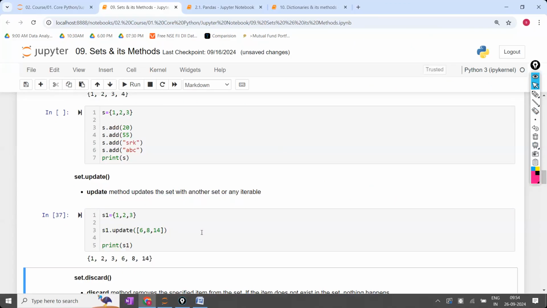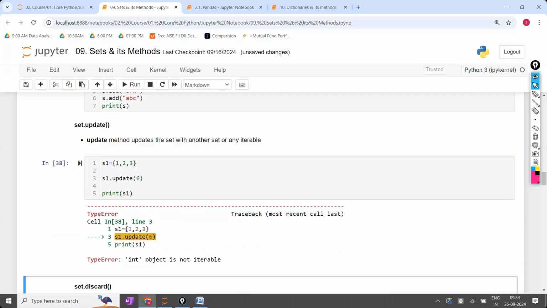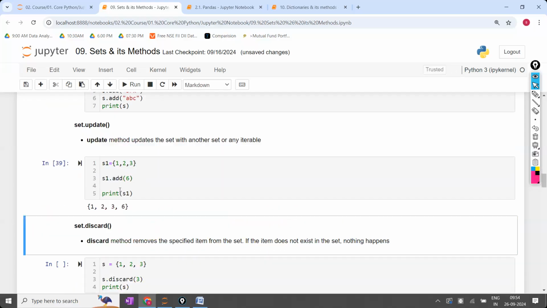Either you can take a list of or a tuple of, because it is more than one item. For a single item, sir, I want to add only a single item 6, sir. I don't want to add multiple items. Then no need of a tuple or list, waste of time. For a single item, use a single value; for multiple items, use a list. One student is called a student. More than one student is called students. So when you are having a single item, you have to go with the add. When you are having multiple items, you have to go with the update.